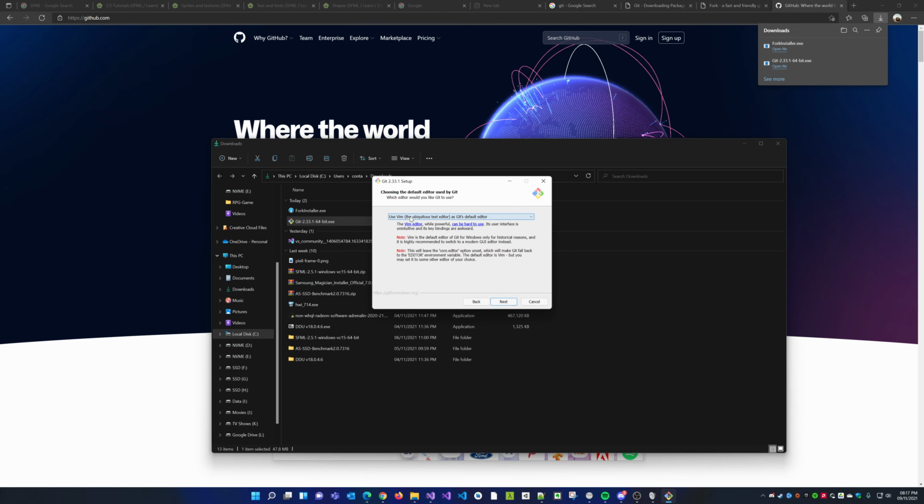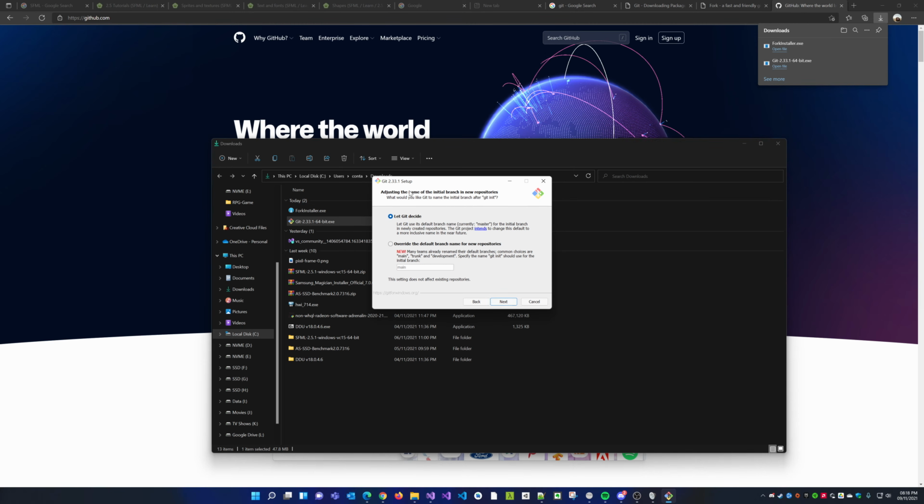Next. Now you have a bunch of options for editors. There's Vim, Notepad++, Visual Studio Code, and so on. I'm just going to keep it on default Vim. And I'll teach you Vim at some point. It's a really important editor to learn, especially later on in your career if you're doing some server work. If you want to SSH into a server and edit some code, Vim is really powerful, and it exists everywhere. It's really stupid. Vim is the worst editor that ever existed on Earth, but it's everywhere. So keep it at Vim.